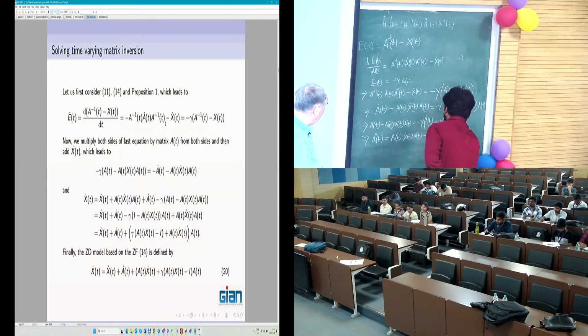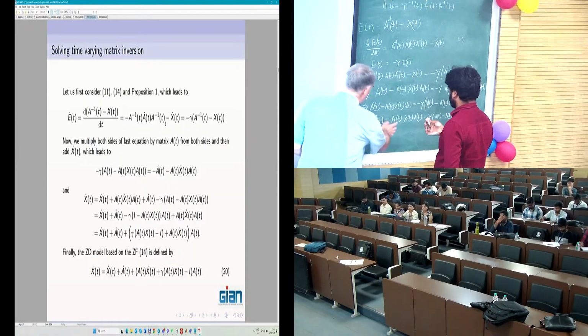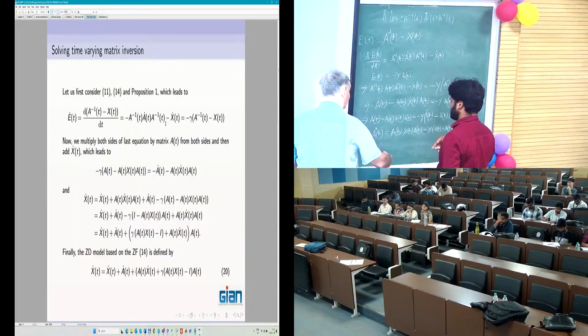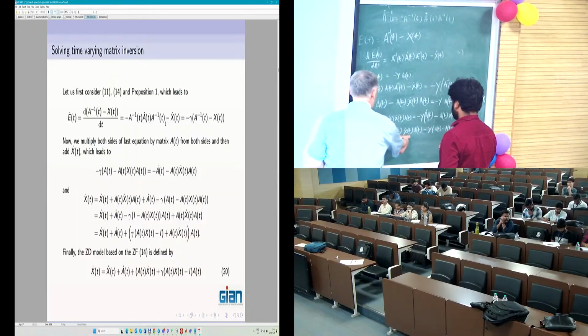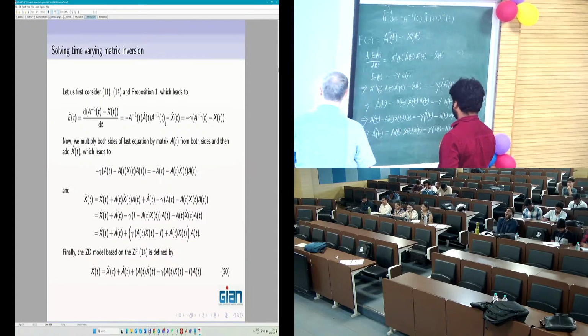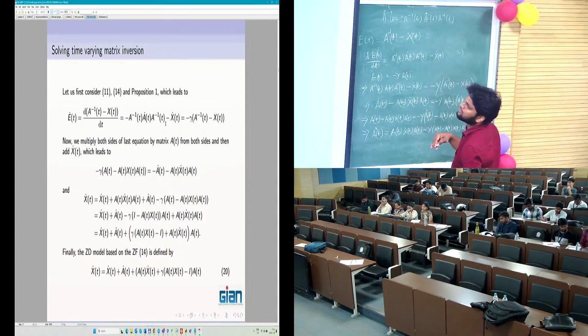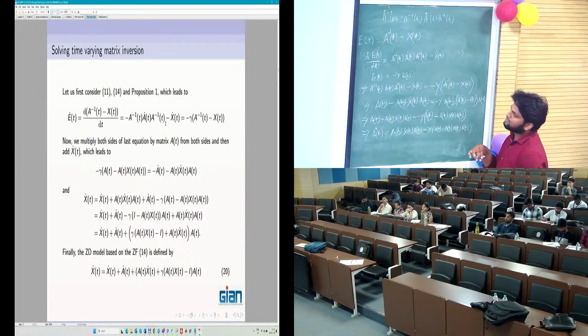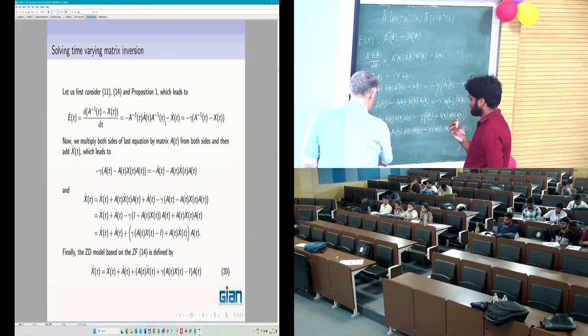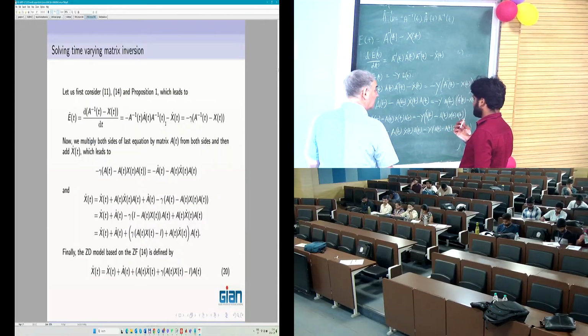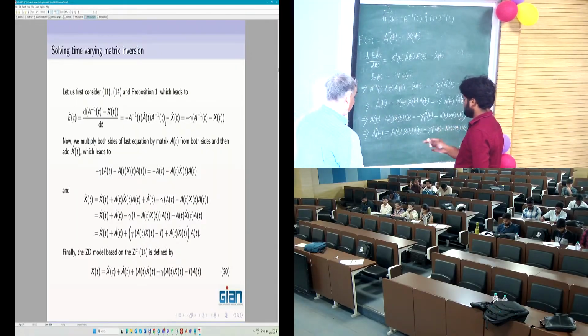X dot t on both sides, it can be equal to A dot plus, or we can put X dot left and X dot right also.